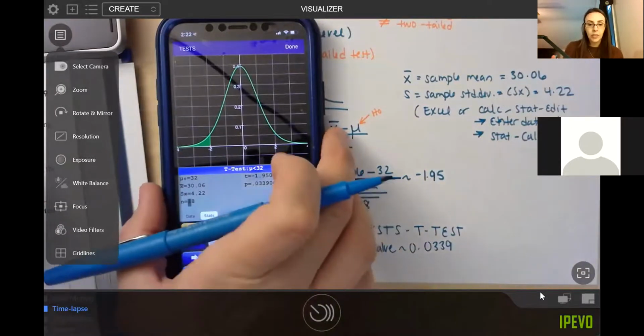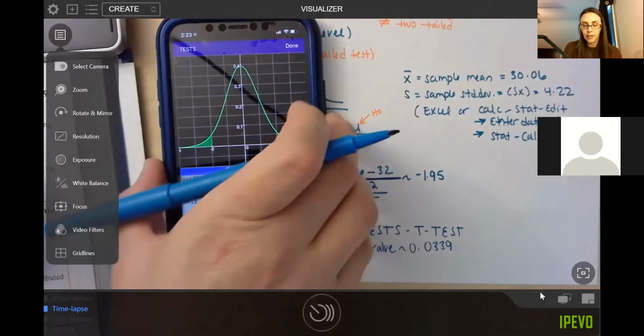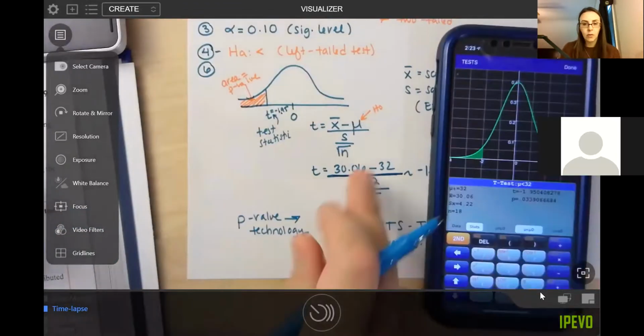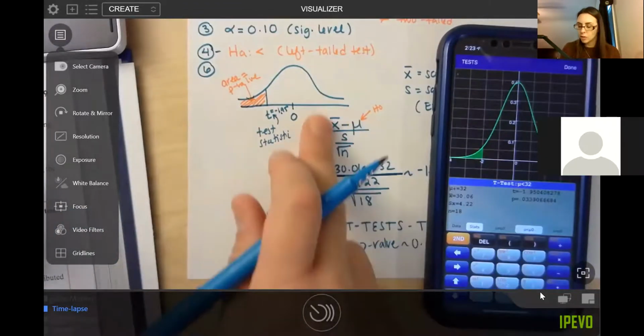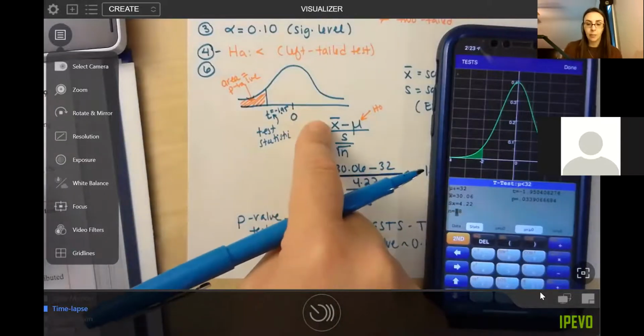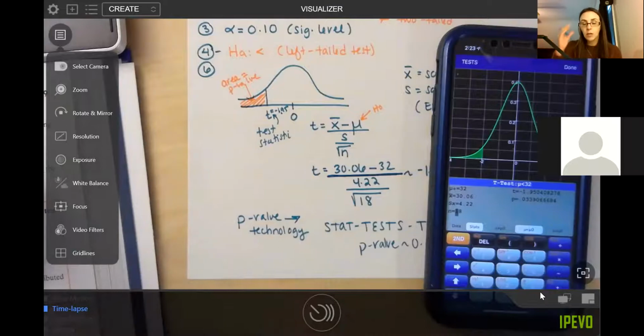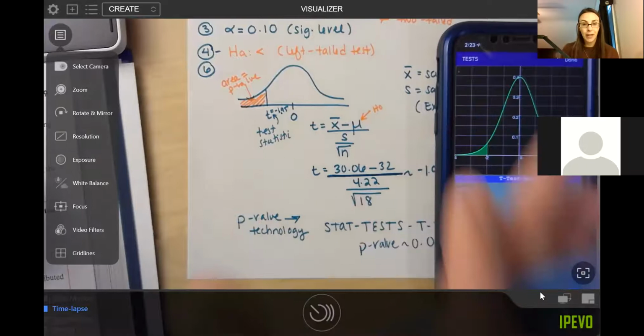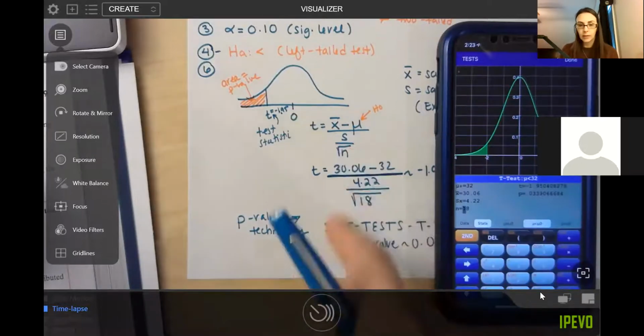Now, on the project as well, if you're using your calculator, then you don't have to do this by hand. You're more than welcome to just use the t-test for both the test statistic and the p-value. That's totally fine with me. So for your work, you would explain the process on the calculator, and that's okay too. I wanted to do this by hand as well because some students may not be using the same calculator, so I can show you how to do it otherwise. But if you have the calculator, it's pretty nice because you can get both of these values at once.